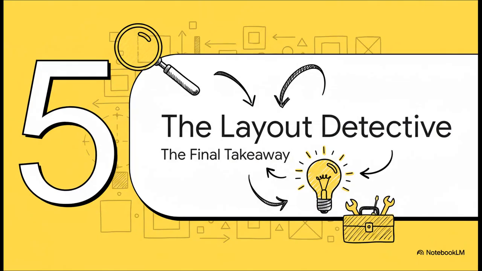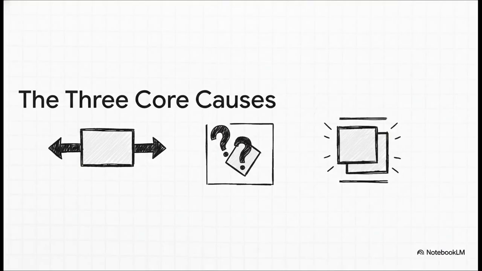We've gone through the usual suspects and we've opened up our toolkit. So what's the big idea here? What's the one thing you need to remember that pulls all of this together? You know, when you really get down to it, almost every single auto layout problem you will ever face boils down to one of these three things. It's either a conflict because you have too many constraints fighting each other, it's ambiguity because you have too few, or it's a competition between views that you haven't solved with the right priorities. Every single one of our suspects falls into one of these categories. That's it. That's the secret.